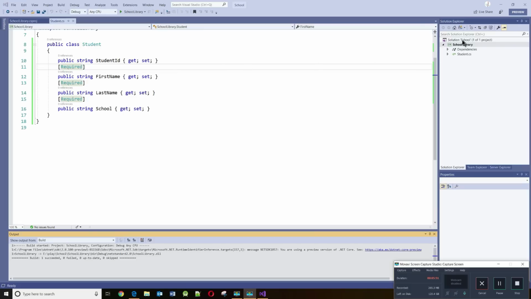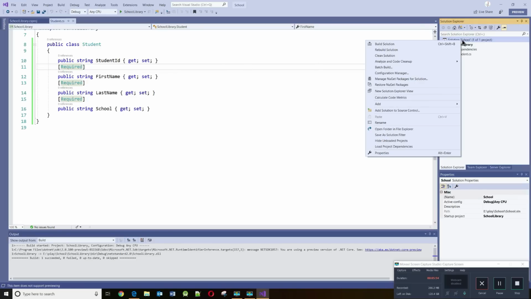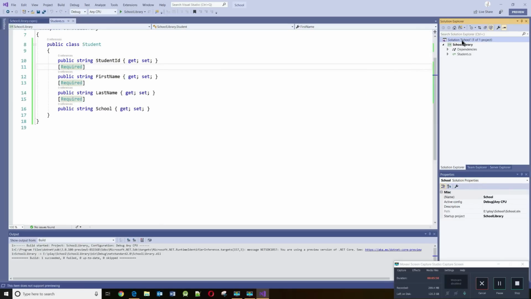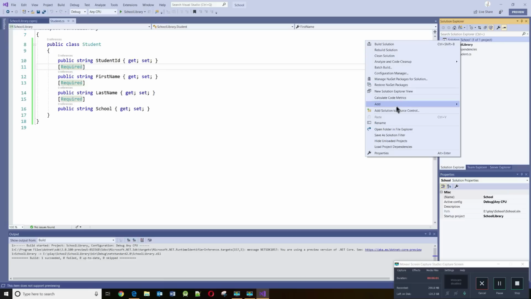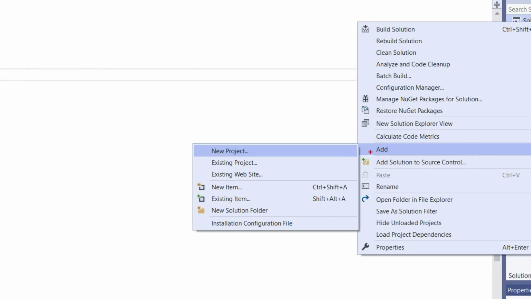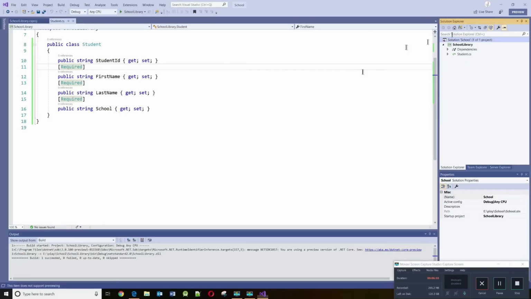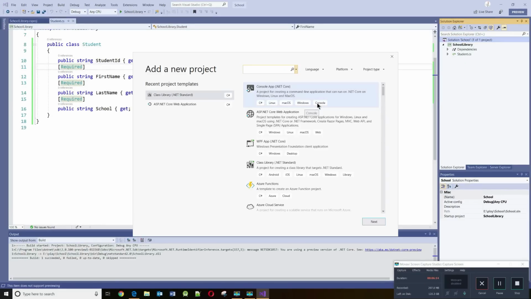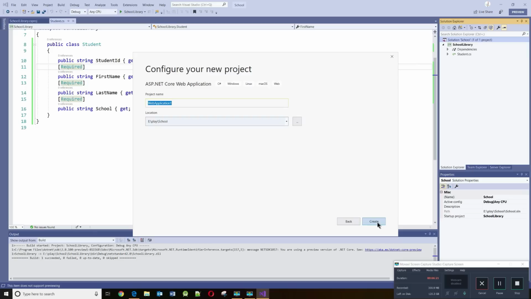So I'm going to right click on the solution node right here, and I will choose to add a new project. So I'm going to go add new project, and I will add an ASP.NET Core web application. I'll call the project School API.